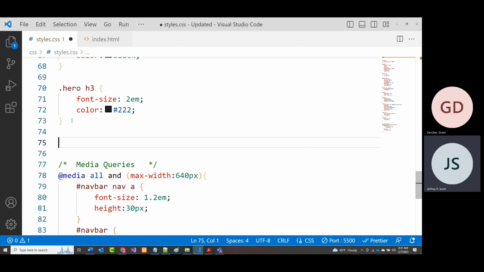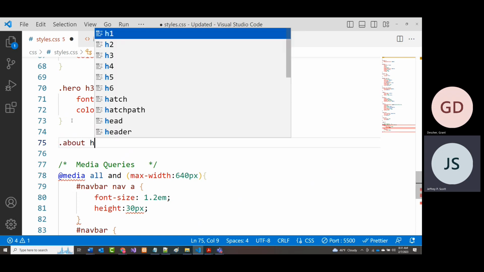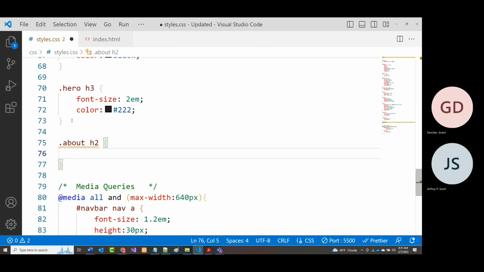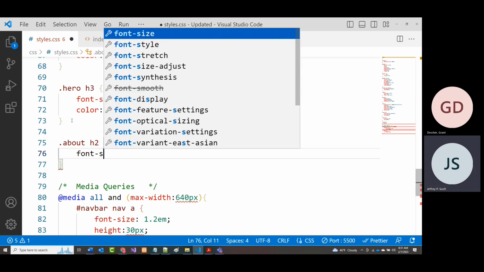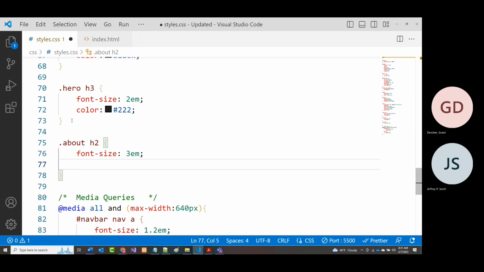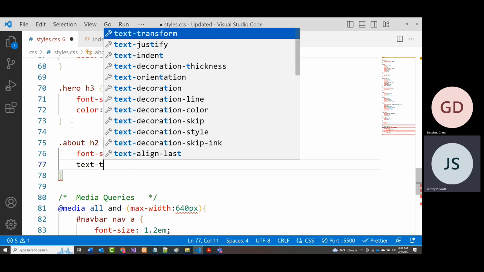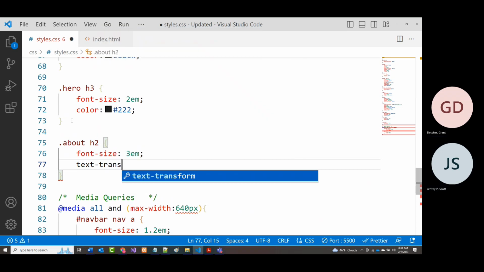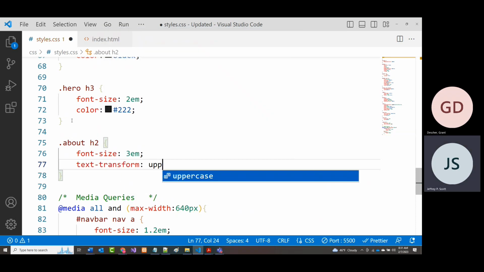All right. So the first thing is here, I want to make some changes on our H2 and H3. So for our H2, I'm going to make it bigger, so the font size. I'm going to make it 3 ems, which usually is about 48 pixels. I'm going to say text-transform uppercase.